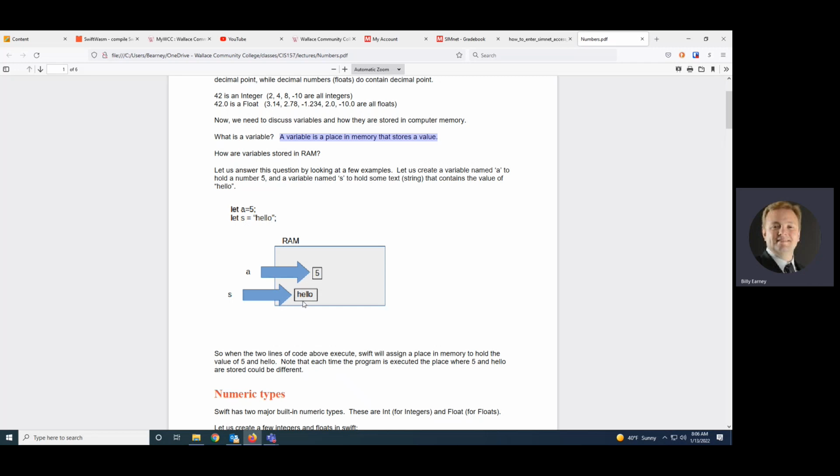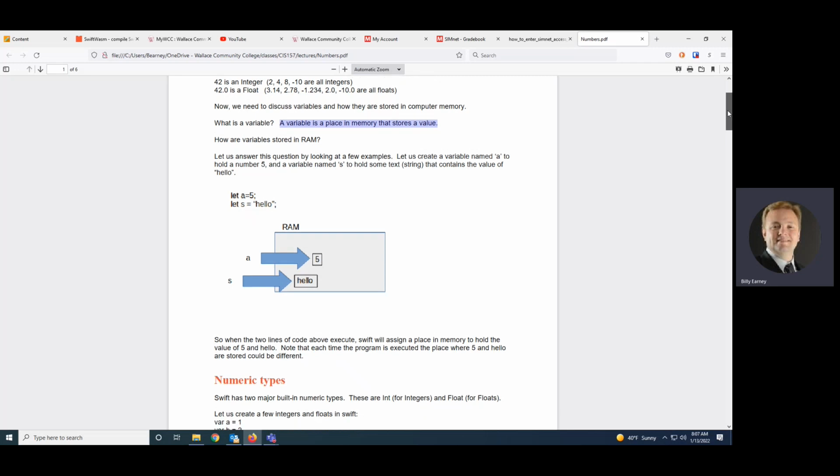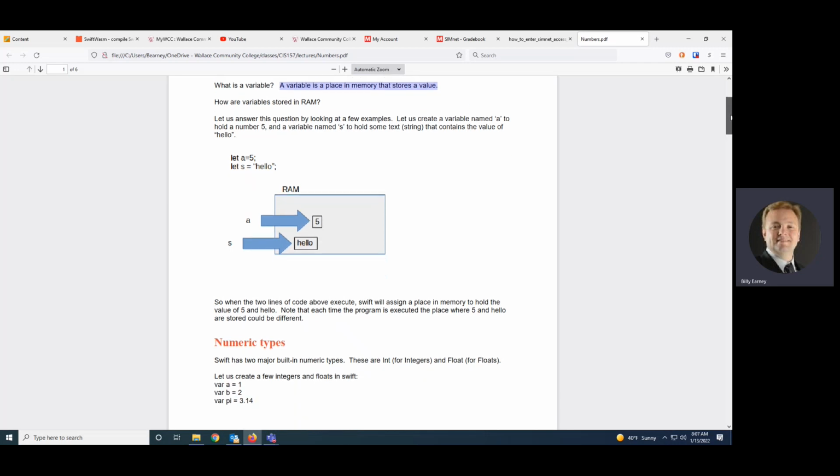Somewhere in memory, the compiler will decide, okay, at this memory location we'll put this string, and every time we reference the value of s, it knows to go out to this memory location and look there for this value. That's a rough way of how memory works, so keep that in mind. That's good enough for most of the things that we're going to work on.